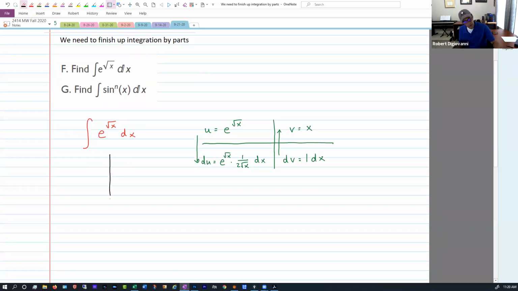Okay, all right, let's see where this leads us. So from here, we know ultraviolet minus voodoo, so we're going to multiply the e to the root x times x, so we're going to have x e to the root x minus, a little bit of a space there. Okay, so I'm doing voodoo now. This times all of this. And I see that I have a 2 in the denominator. I'm going to pull that out as a half.